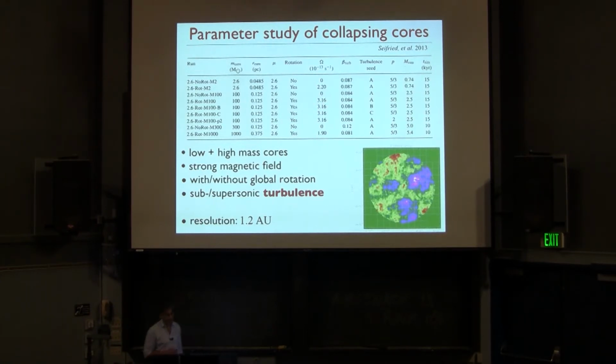And I should point out that some of these simulations didn't start with rotation whatsoever. Most simulations done before started with a rotating cloud core. So this entire cloud core initially was coherently rotating, but it turns out that to form a disk, you don't really need this. You don't need to have your entire cloud core spinning to form individual disks around your protostar, even in this very early phase.